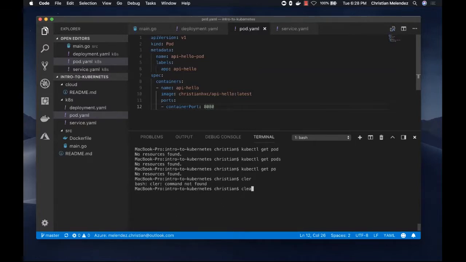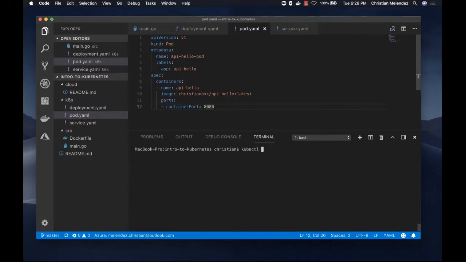So I'm gonna clear here, and I'm gonna run apply, and I'm gonna specify here the definition that I would like to create. So I will create here, and just with this same command, it is gonna create the pod here, and it's gonna be running. This same command will work in another place where I have Kubernetes installed, meaning the cloud provider or things like that. So it is as simple as that.